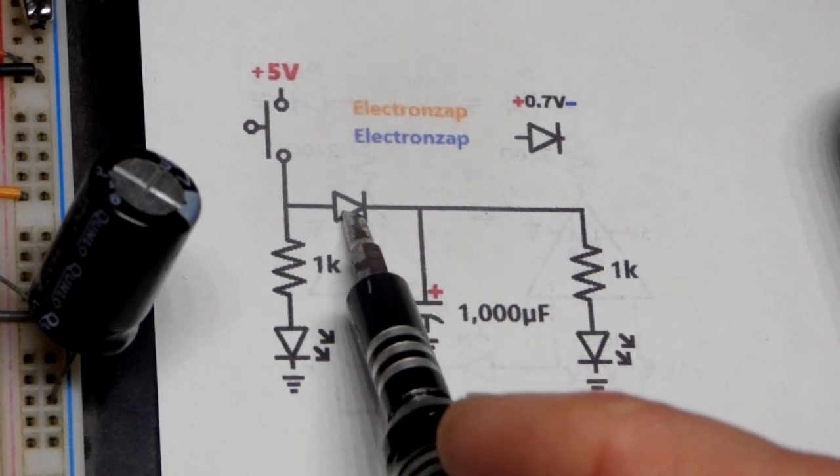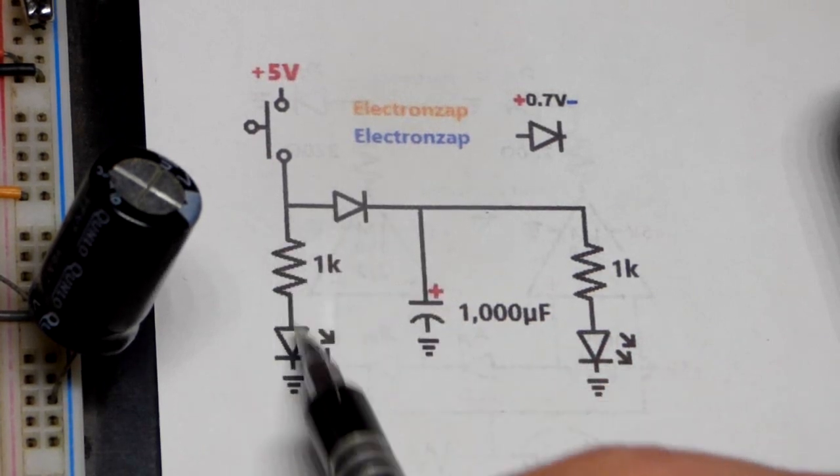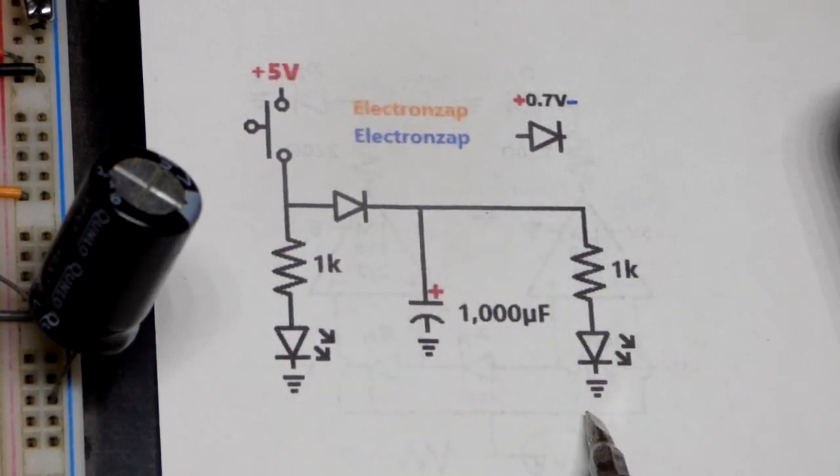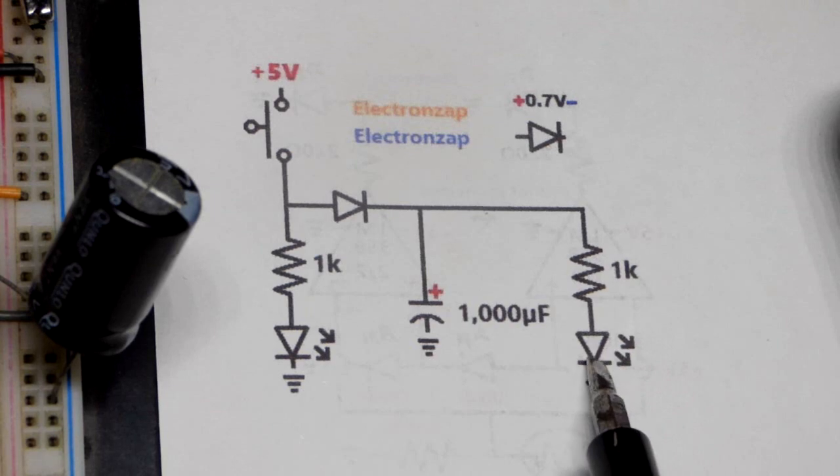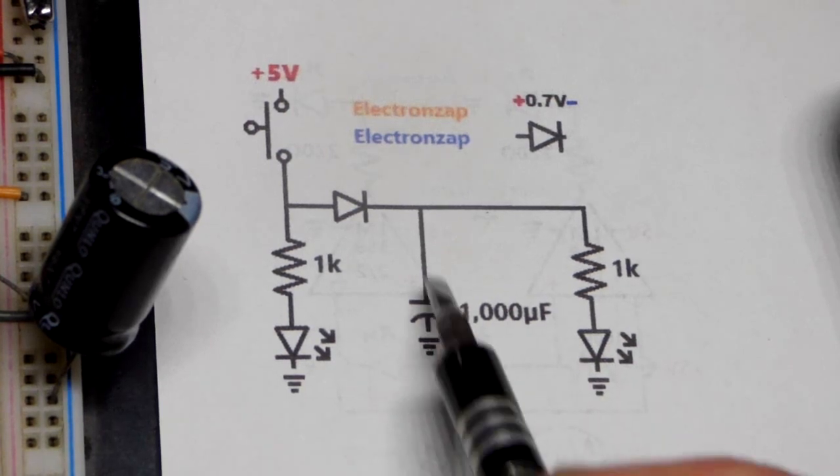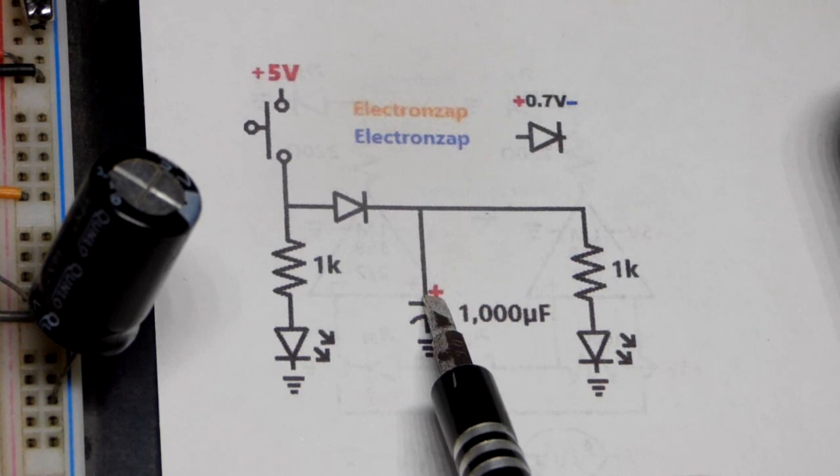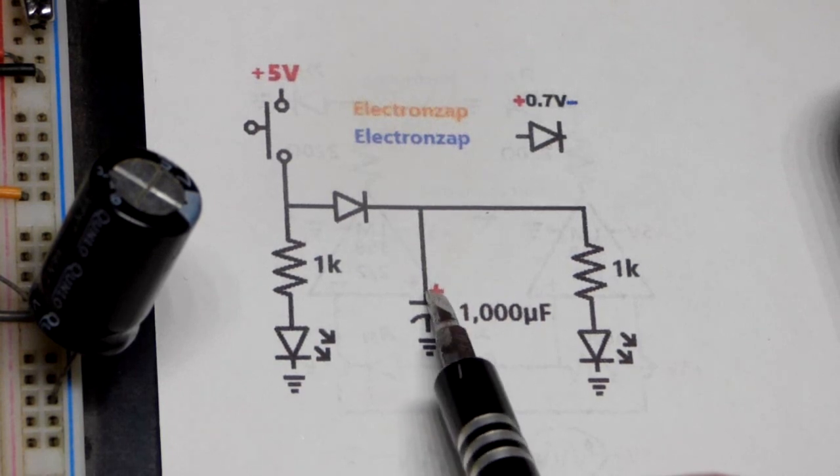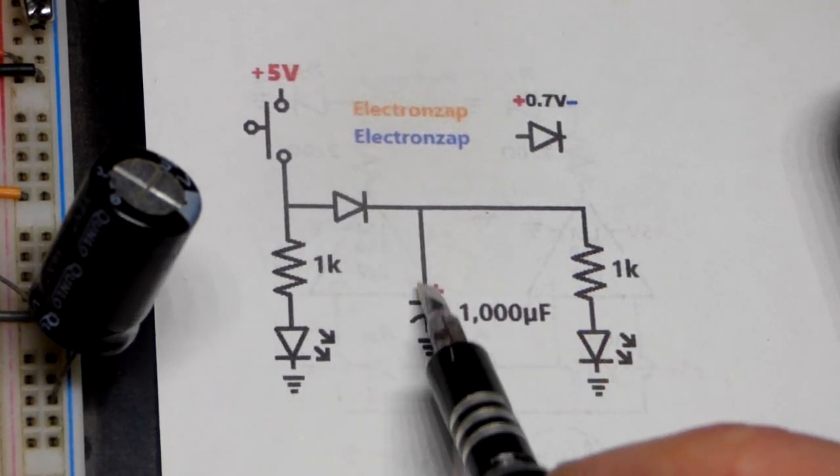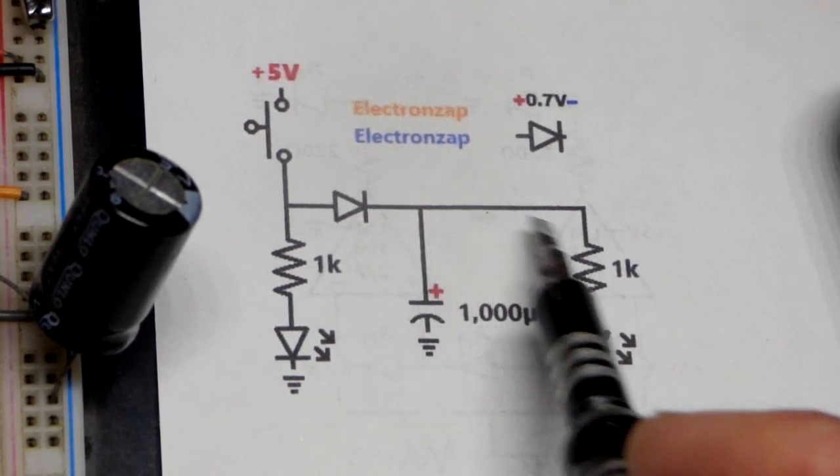Now the diode is for when we release the switch. Without the diode the capacitor will discharge through both LEDs - they'll be half as bright as that one was by itself for half as long because we're drawing twice the power out of the capacitor. And so in any case the capacitor there stores a charge. We open the switch, it cannot go that way thanks to the diode, just through that LED right there.